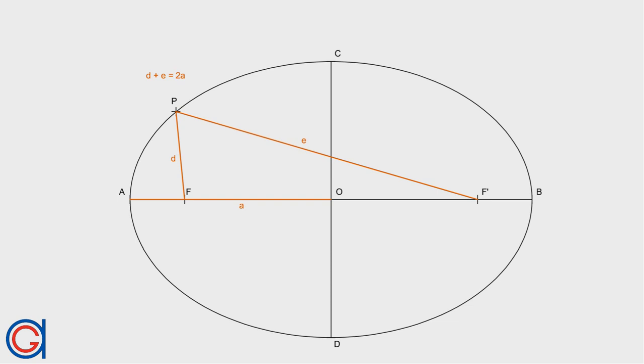This constant is also equal to the length of the longest axis of our ellipse, in this case AB, as can be seen here on the screen. And we commonly call this length 2A. If 2A is equal to the longest axis AB, that means A is going to be half of this axis, as can be seen here highlighted in red.